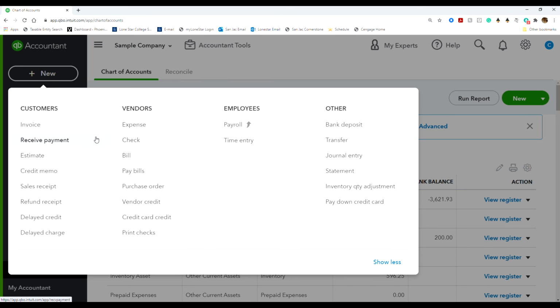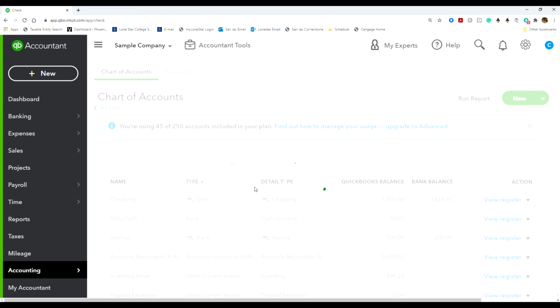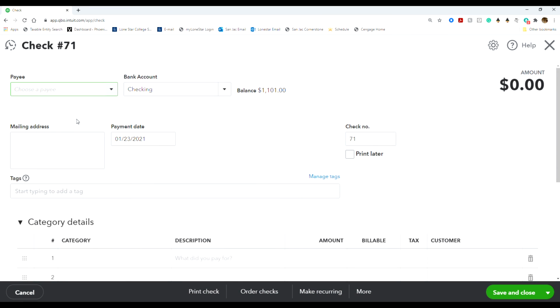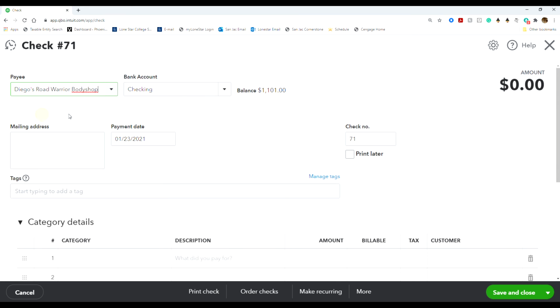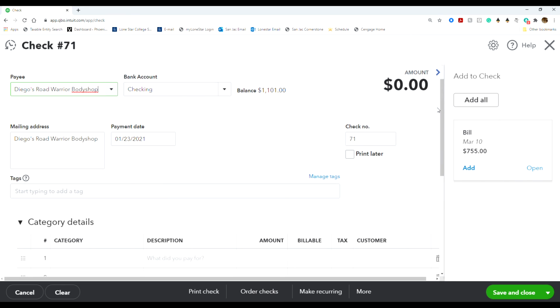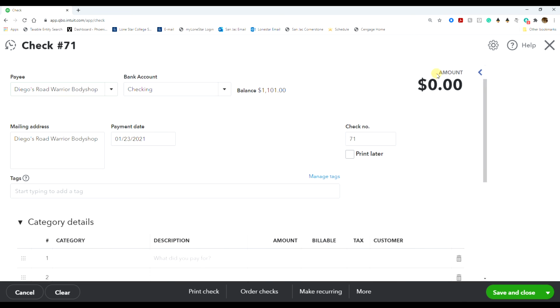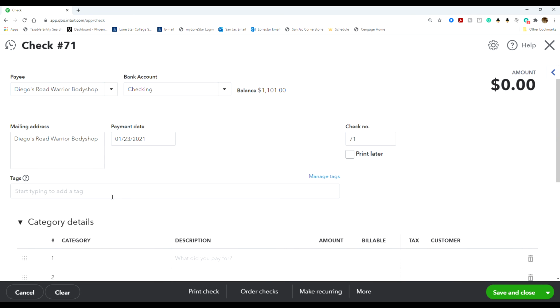So we'll go new, go to check, and we end up paying Diego's Road Warrior Body Shop. So, payee, there's Diego. Again, if it has a bill already, it'll pop up, and we want to close that out.